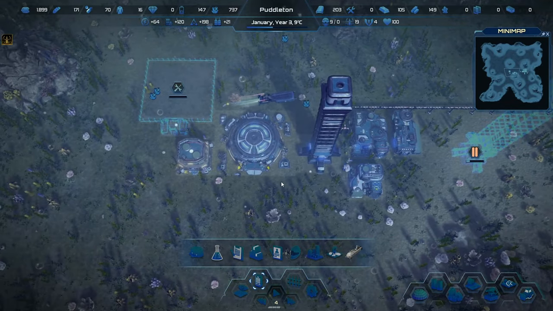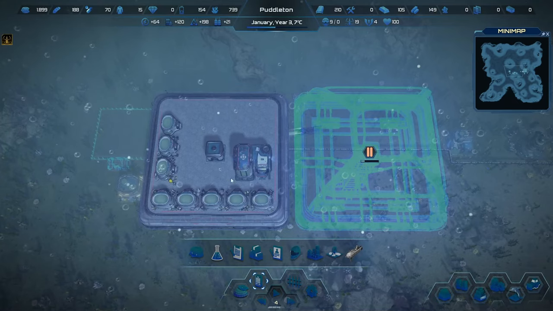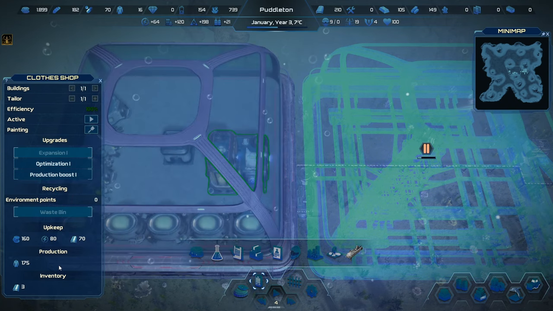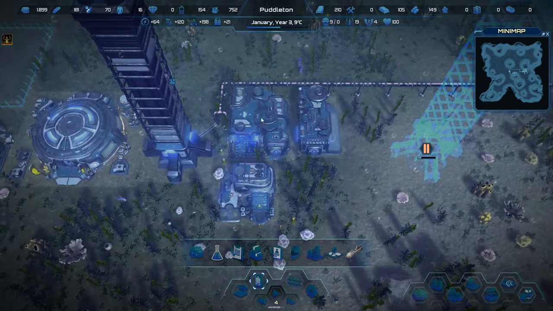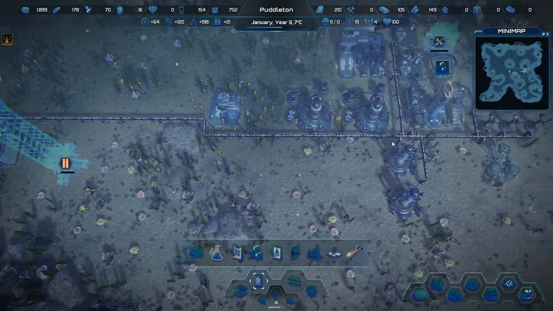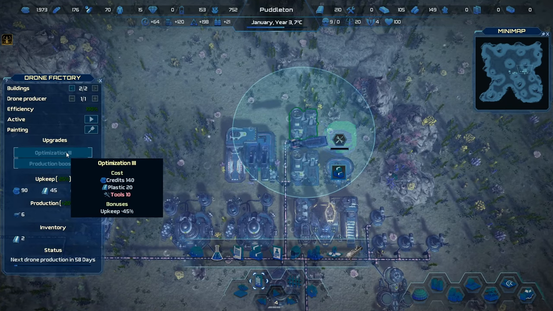All right, let's wrap this episode here. We've got a field being constructed. We added some new houses and we added a tailor shop. This has someone working already. And hopefully this increases happiness in some way, maybe even revenue. We'll see. We'll have to look deeper at that. We optimized some things. We added some power. We added another drone factory and did all the upgrades for that guy.